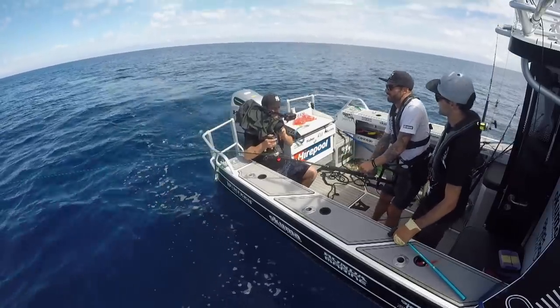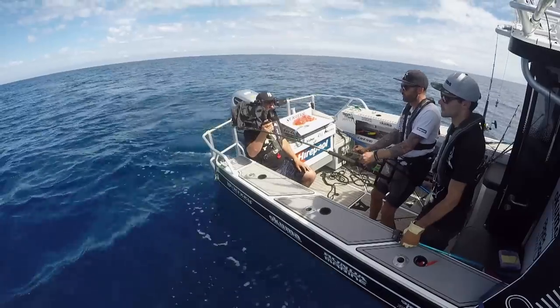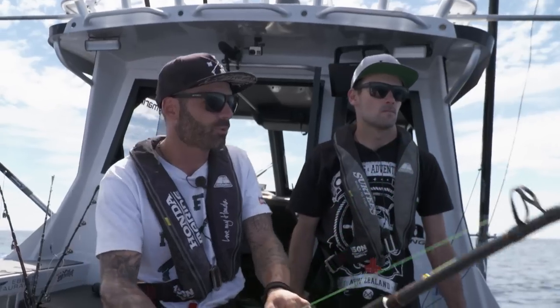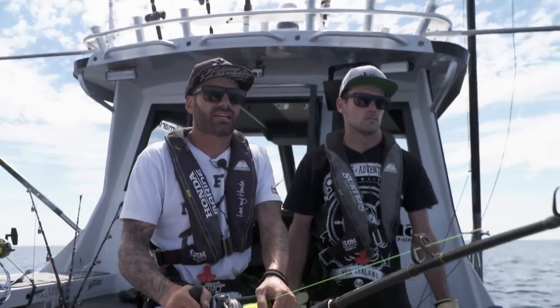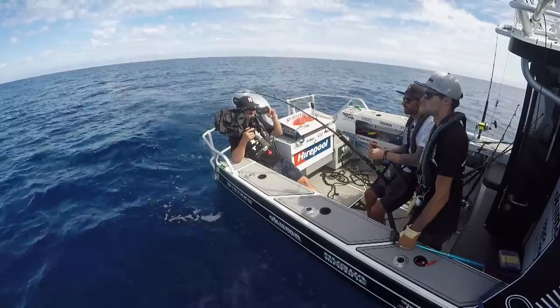It's not bad for the first trip of the season. Yeah, albeit a little bit late in the season, we're out here. Not even that far out off the bar, to be fair. We've heard reports that they're in quite close, so it allows us to get out here without even having to travel out much past the 70-metre line, which is pretty cool.